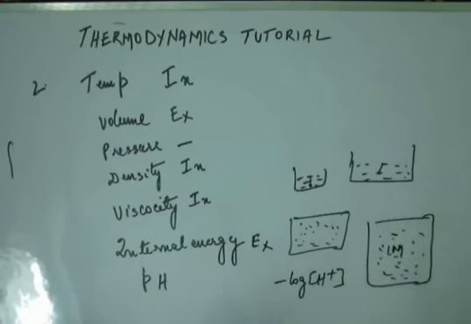If you have a big tumbler having hydrogen ions at, suppose, 1 mole per liter, or the molarity is 1, and if we have a small tumbler which also has molarity 1, then the pH of both solutions is the same because the concentration of hydrogen ion is the same in both cases, although the number of hydrogen ions in this case will be much larger than in this one. But pH depends on the concentration and not on the amount. So if the concentration is the same in two solutions, then even though the number of hydrogen ions will be different, pH will still be the same. So pH does not depend upon the amount of H+ ion, it depends upon the concentration of H+ ion. So pH is an intensive property.